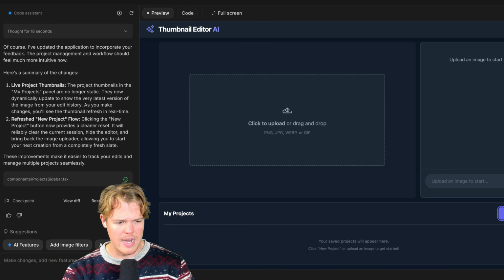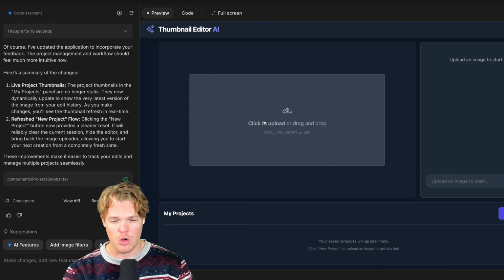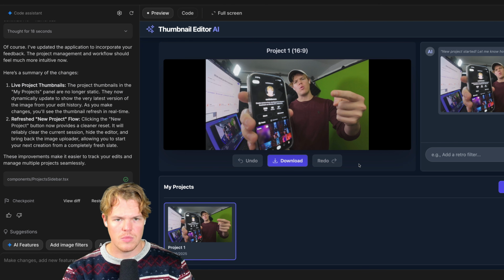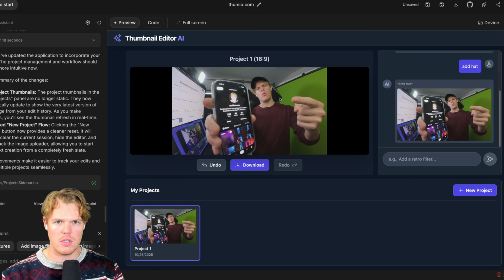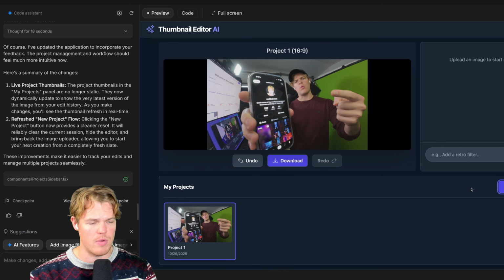Let's try it. Right now, new project does nothing because it seems like it creates it on initiation. So upload. There we go. We'll add something. Perfect. The first request worked correct. So we got the black hat here now, and it's a black hat down here so we can identify easily. Now, does new project work? New project does not work. It causes it so the original thumbnail still stays there. So we're going to identify that.